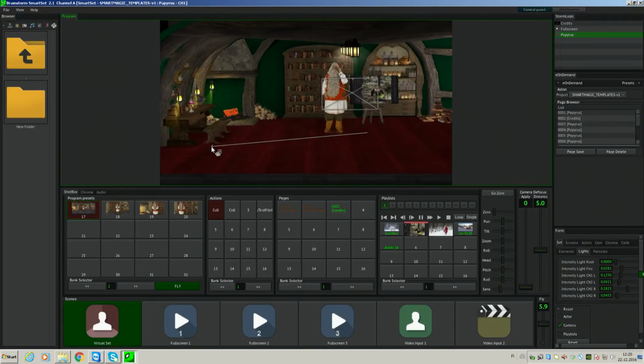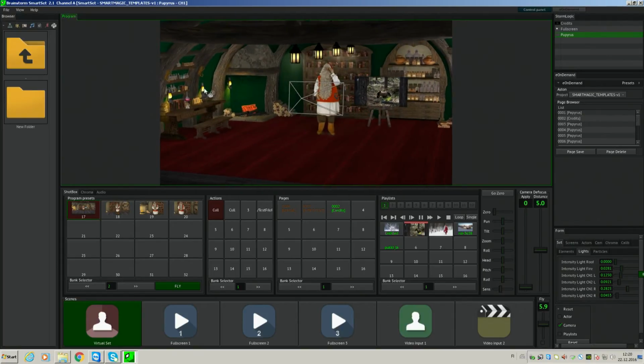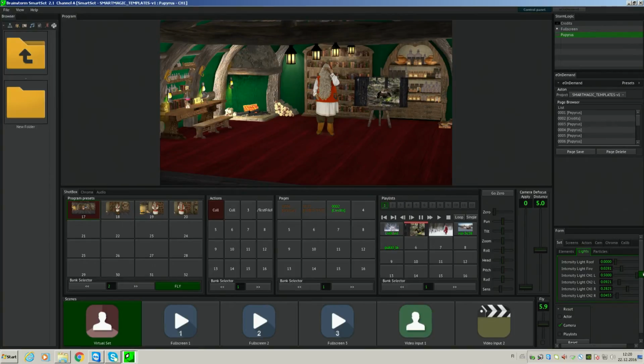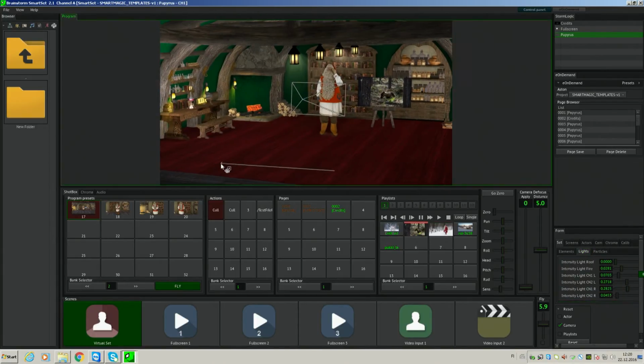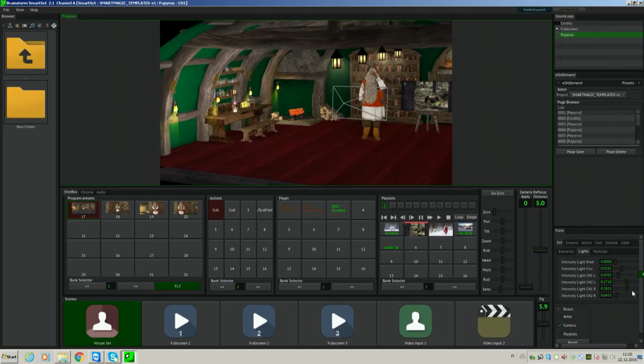With intensity light CN1L, this light here, we can make it brighter or darker. Intensity light CN2L coming from the same left wall far from the fireplace. We can modify it like this.